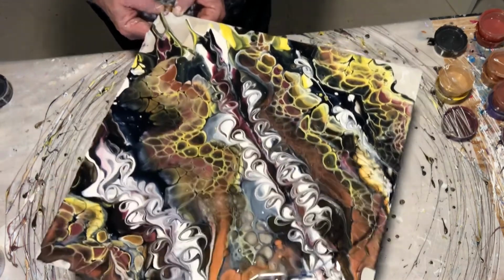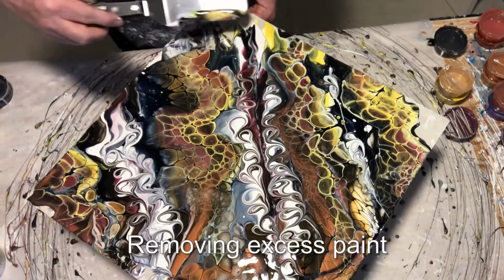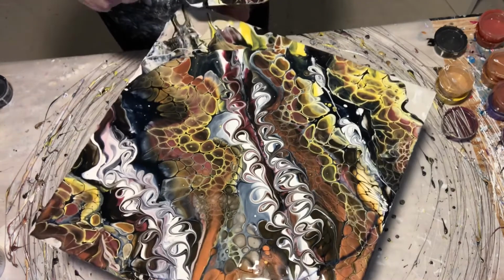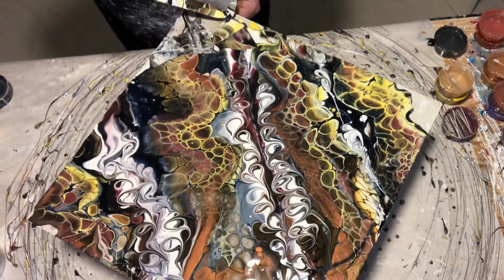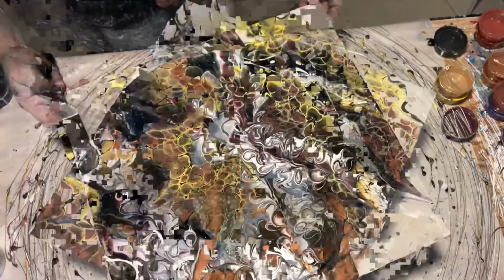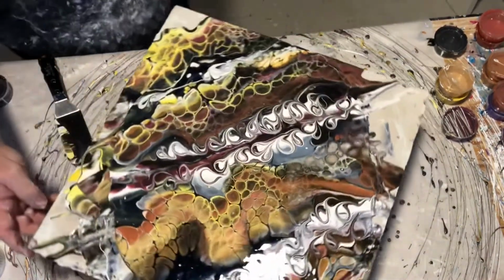Stretch it out just a little bit. And I'm saying I probably need to remove some of the excess paint, because if I don't, it's going to go all over the room, and although I have tarps down on the floor, it's less cleanup later. I don't know about you, but when I'm painting, it gets on the floor, I tend to step in it, and well, you know the rest of the story.